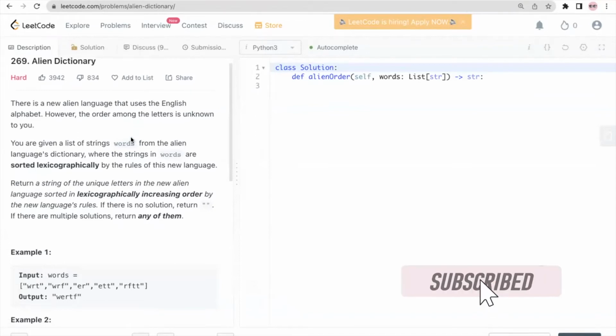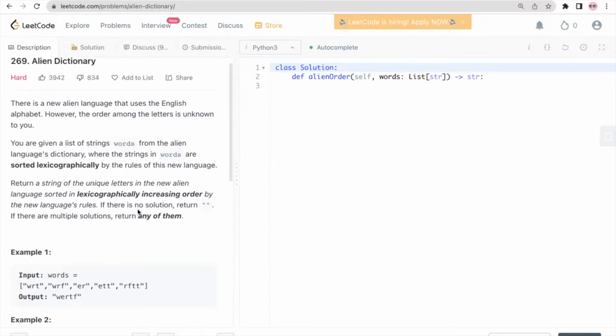You are given a list of strings, words, from the alien language's dictionary, where the strings in words are sorted lexicographically by the rules of this new language. Return a string of the unique letters in the new alien language sorted in lexicographically increasing order by the new language's rules.